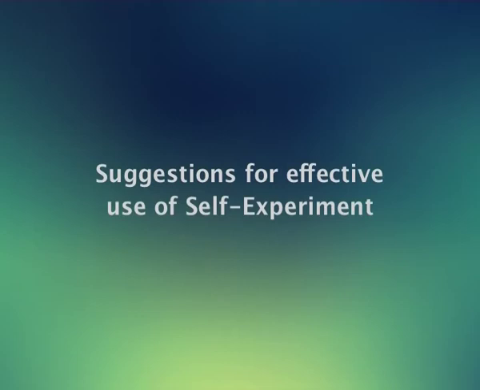The suggestion for effective use of self-experiment are: number 1, teachers should act as a facilitator of the experiment. Number 2, students should be aware about the following points, that is, objectives of the experiment, the apparatus required, procedure or methodology to be adopted, precautions to be taken up, and conclusion to be drawn.